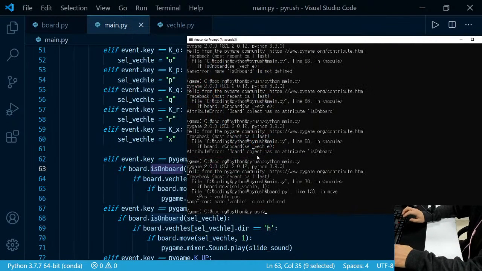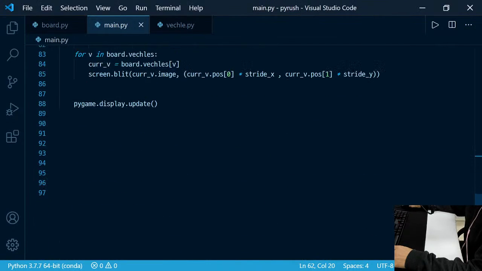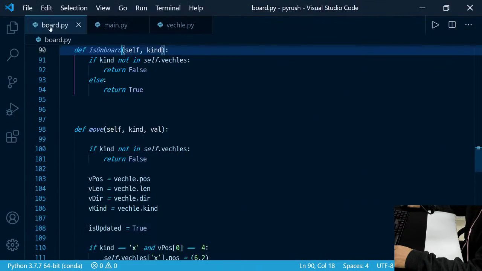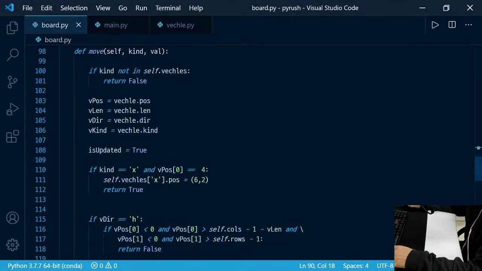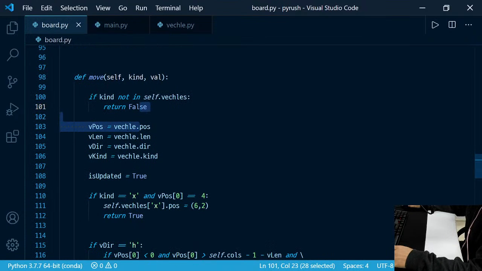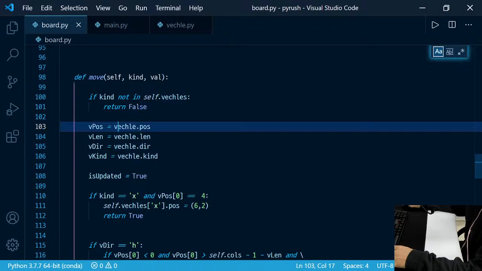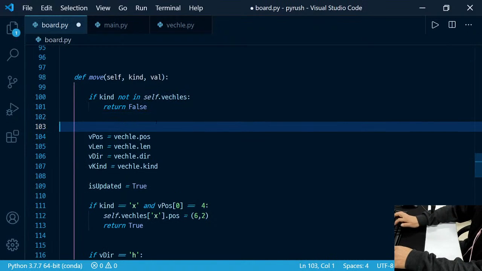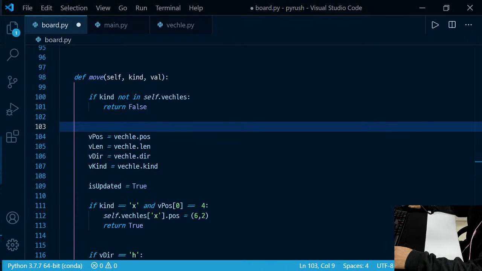So A, no, vehicle is not defined. 103. Vehicle. 92. Why the hell? It's a specified.